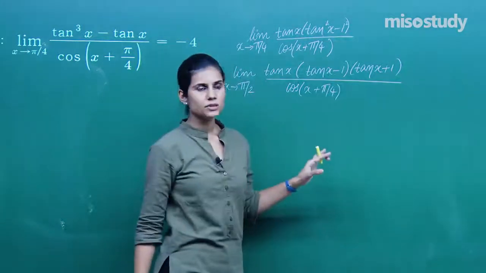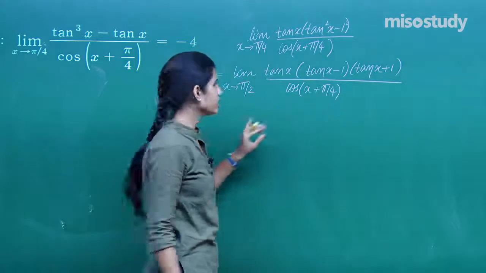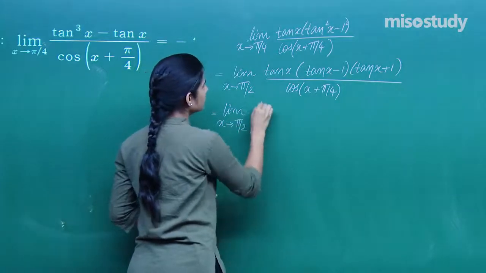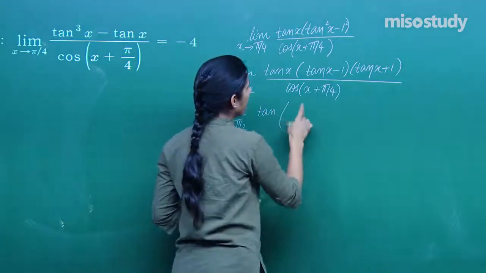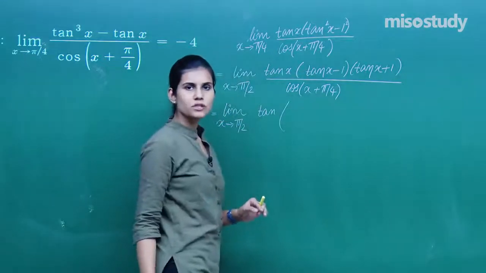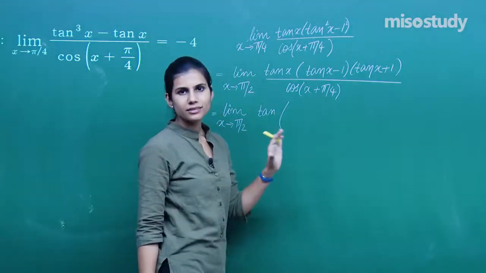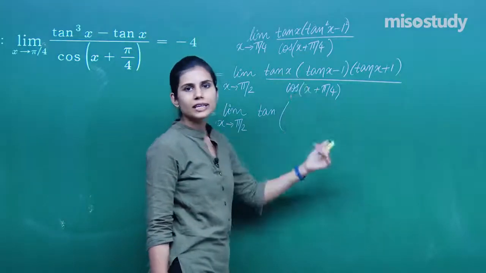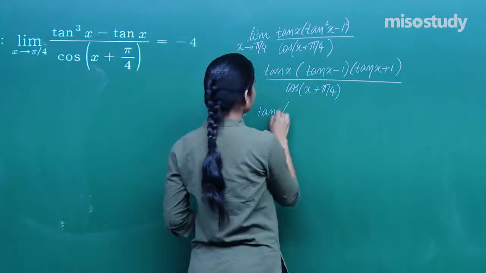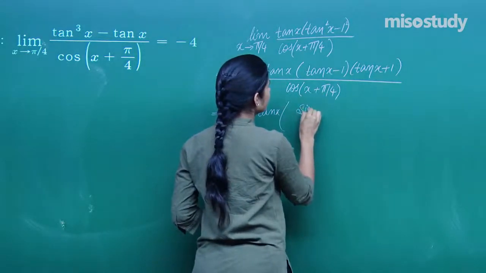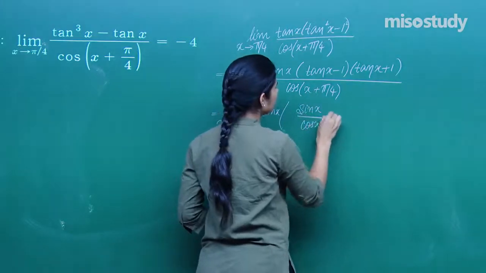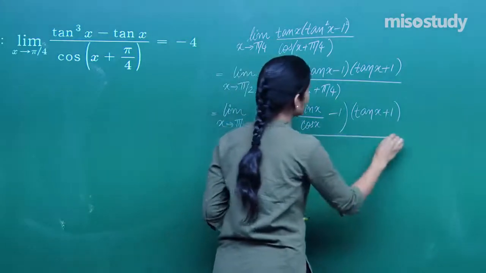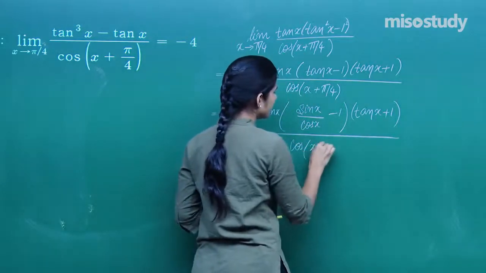Somehow I need to bring cosine in picture because that is the simple expression given to me. So how am I going to do that? I will be converting tan in terms of cos. How? Let's see. This is of the form cos of a plus b, which is cos a cos b minus sin a sin b. Somehow I need to bring this entire formula in picture so that I can compactify and write it in the form of cos of a plus b. So here I keep tan x the same. Tan x minus 1 can be written as sin x upon cos x minus 1, and I am keeping tan x plus 1 the same. Let's just manipulate one expression and see if we can get anything from that.